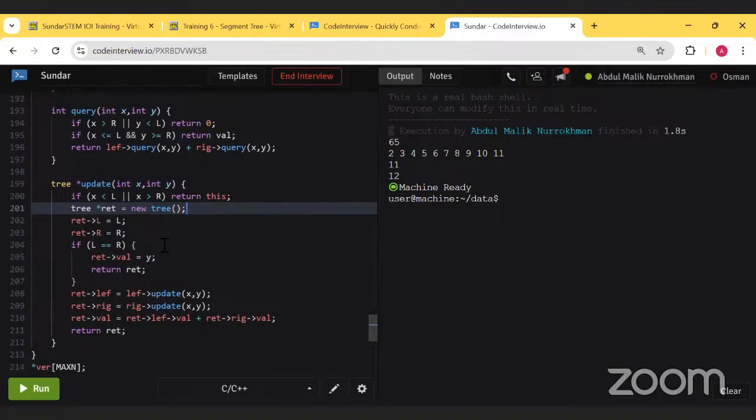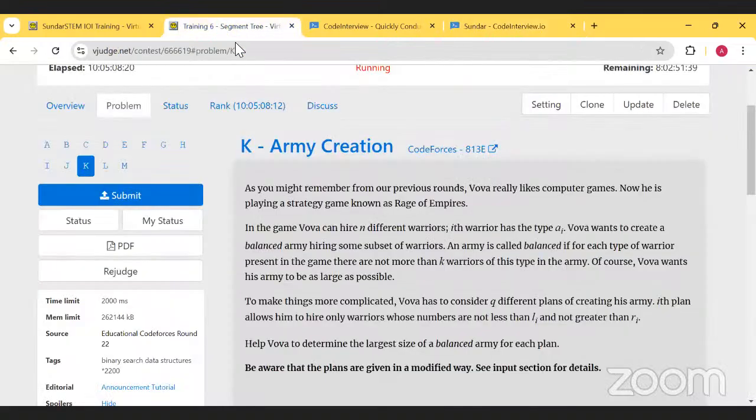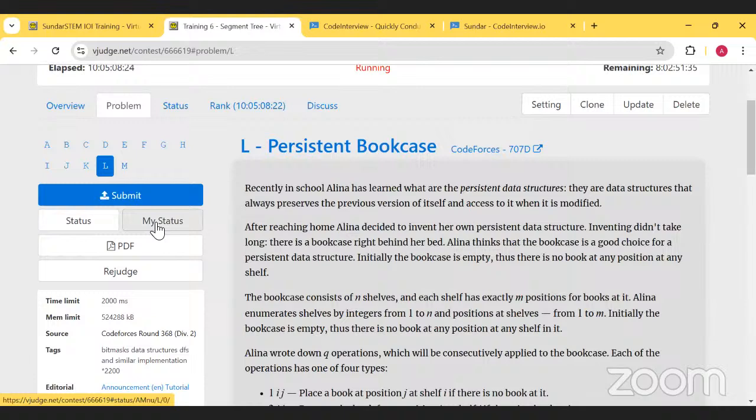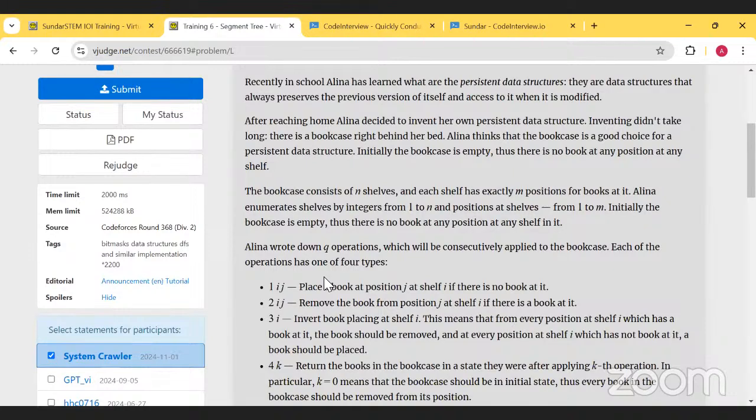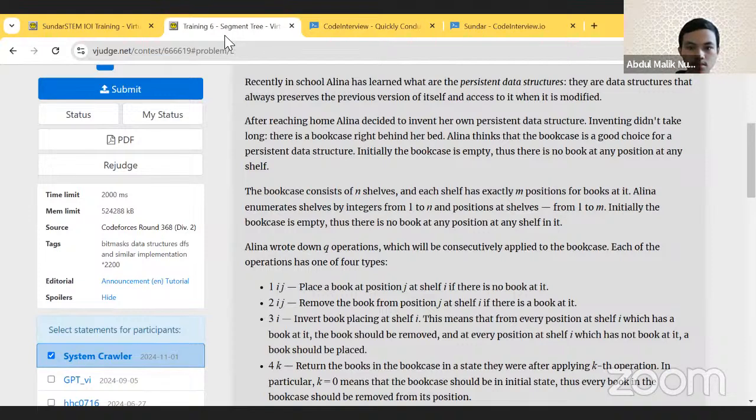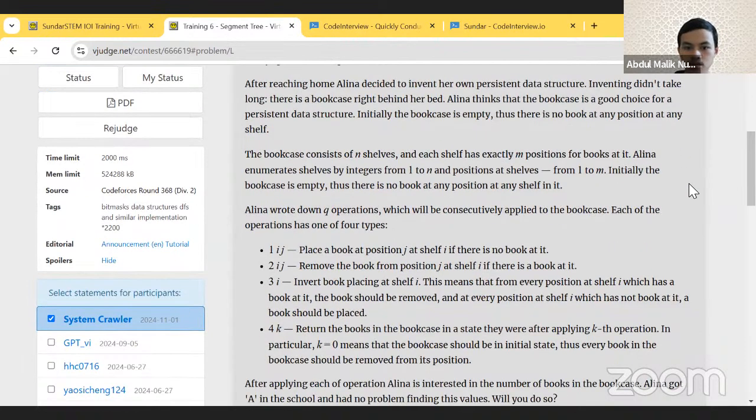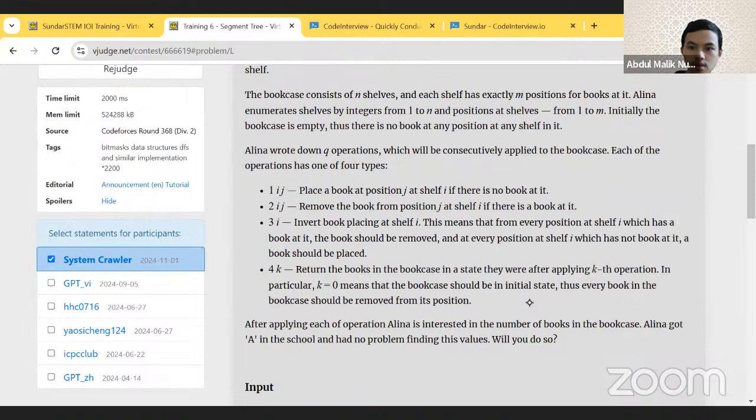Then what is the example of the problem? Maybe we can try to see problem L. If you read this problem, generally, the problem is just like this.